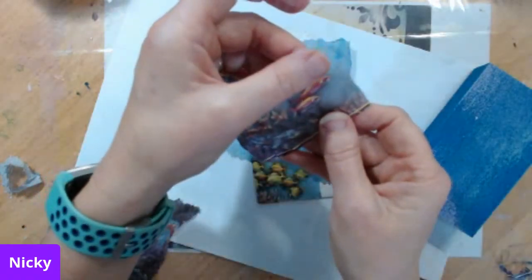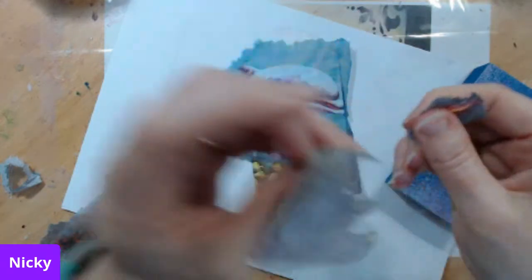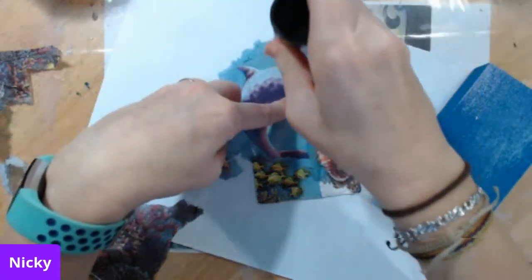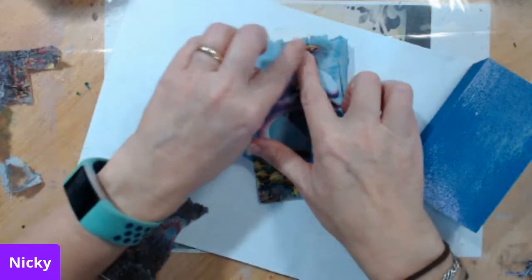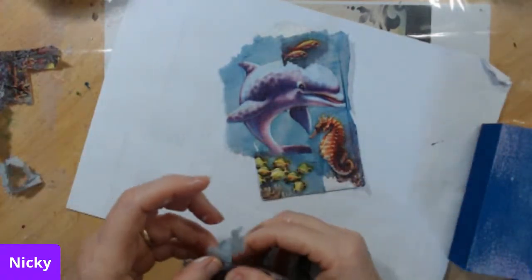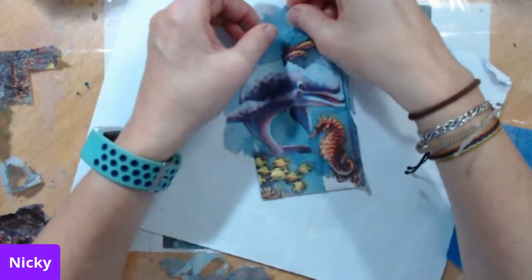So I've got two little fishy there, so I want to put these two little ones up here at the top, because obviously they're meant to be together. I'm just going to pop them up here. Try not to take too much of the other napkin off as I do this, and I'm going to Mod Podge over it as well, and I'll be going over that bit. So yeah, just getting this slowly to come together. I want a little bit of lighter colour napkin right at the top. Just here.